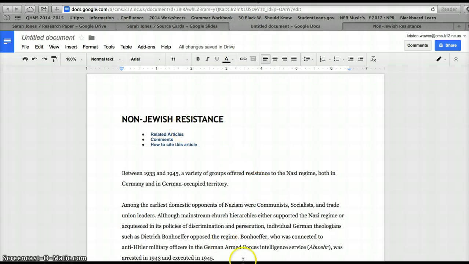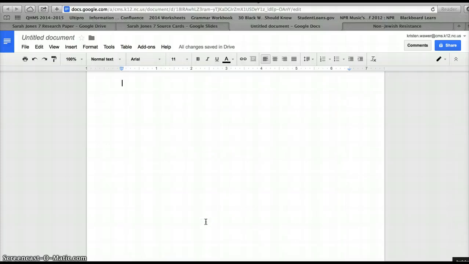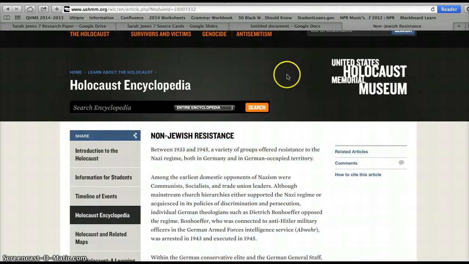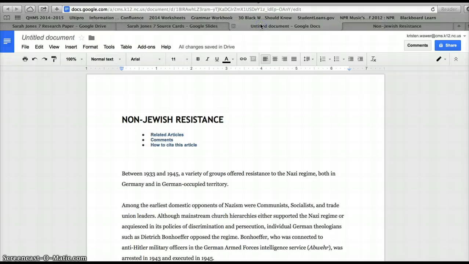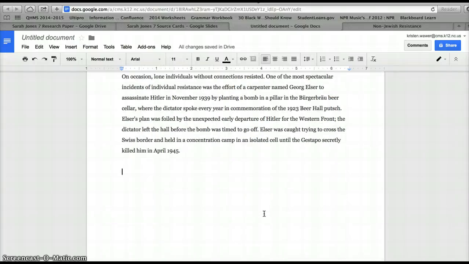Now you should have your information from your web page in a Google Doc. So make sure that all of the stuff that you highlighted shows up on here. And again, the formatting might be different on your screen than it was on the original web page, because web pages are made to look nice so that you can go different places, whereas documents are just meant to house information. So the information you need should be in there.